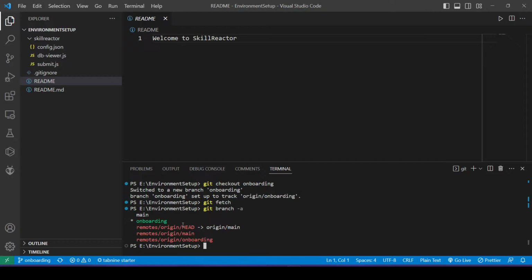Let's clear package.json. Everything has to be in double quotation marks.